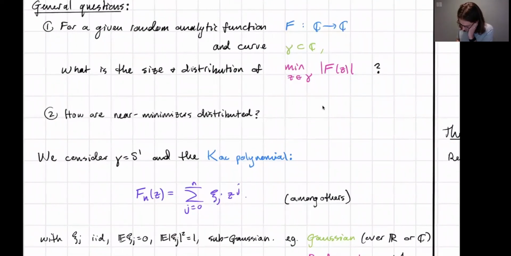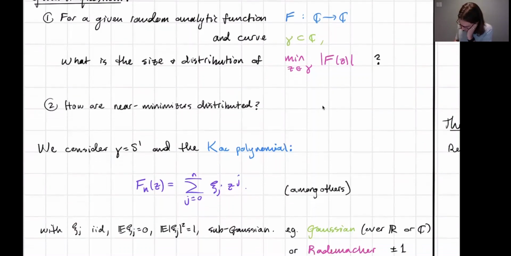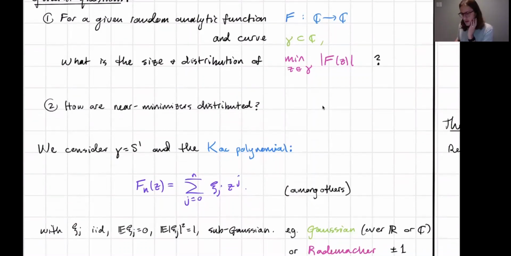So I have degree 0 up to n. There are n+1 coefficients, so I have a whole sequence of them that are IID, centered, unit variance, and we'll take them to have nice tails. The philosophy here is that they just have to be nice enough, and we don't really want to think too hard about it, so we'll say sub-Gaussian.